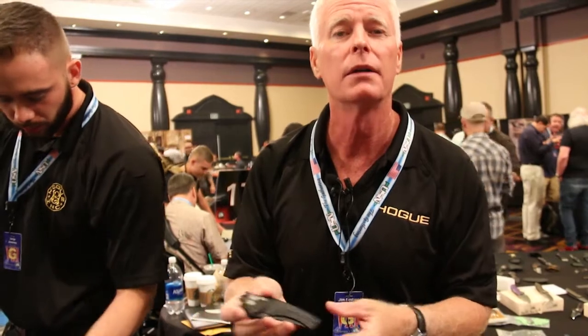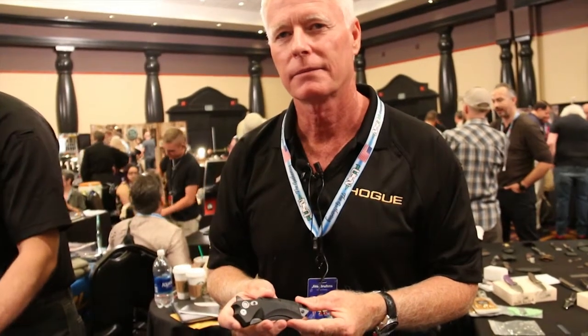There's a perceived need by a lot of people to have a more positive lockup in the closed position. That's really the design intent behind this mechanism, and that patent pending does extend to a frame lock and a liner lock as well. This feels a lot more secure — it has a little bit of a snap to it, yet it's smooth and easily opens without inhibiting the way you open.